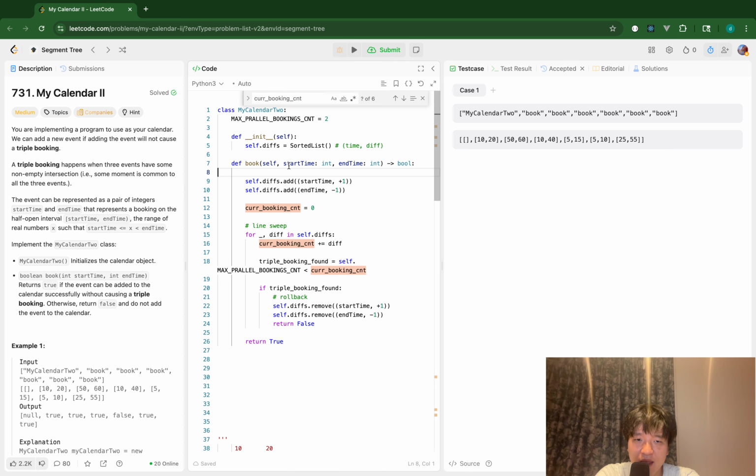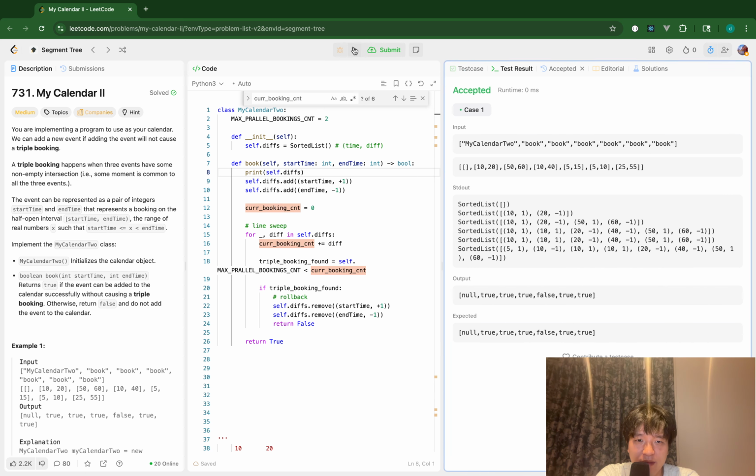So one case I'd like to talk about is, now the diff event count is sorted. And there is one thing which is quite fortunate to us. Every time in the same timestamp, the reduction of the event count comes before the increasing of the event count.